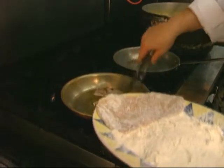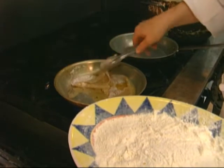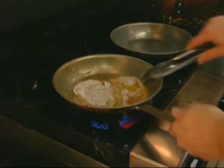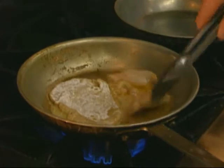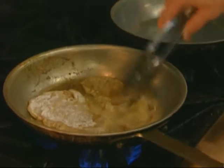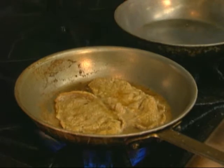I wouldn't think this will last very long. Just to sear the meat. And it's so thin and your pan is so hot, that will cook very quickly. It's going to cook very, very fast. Once we get a nice brown on each side. Do you want me to get a plate for you? Yeah, we have a plate right here.